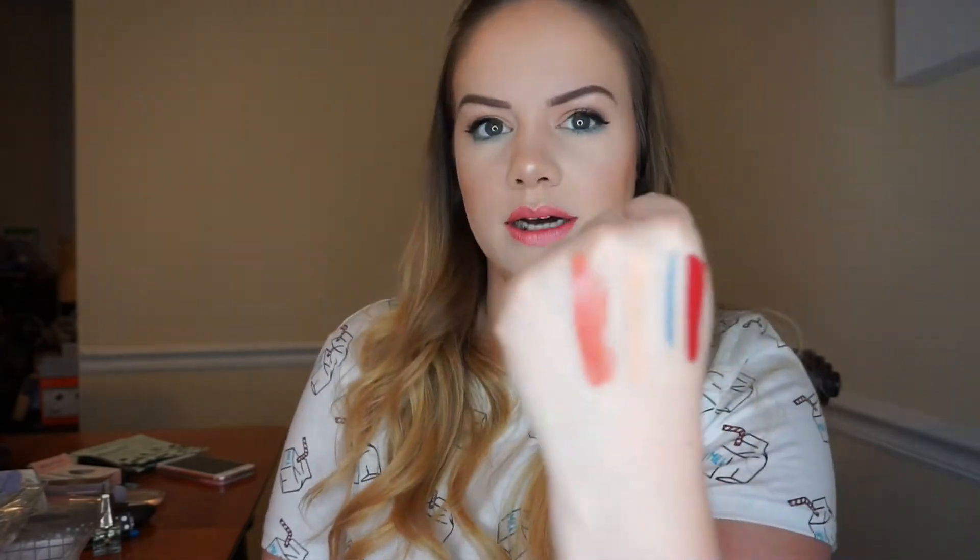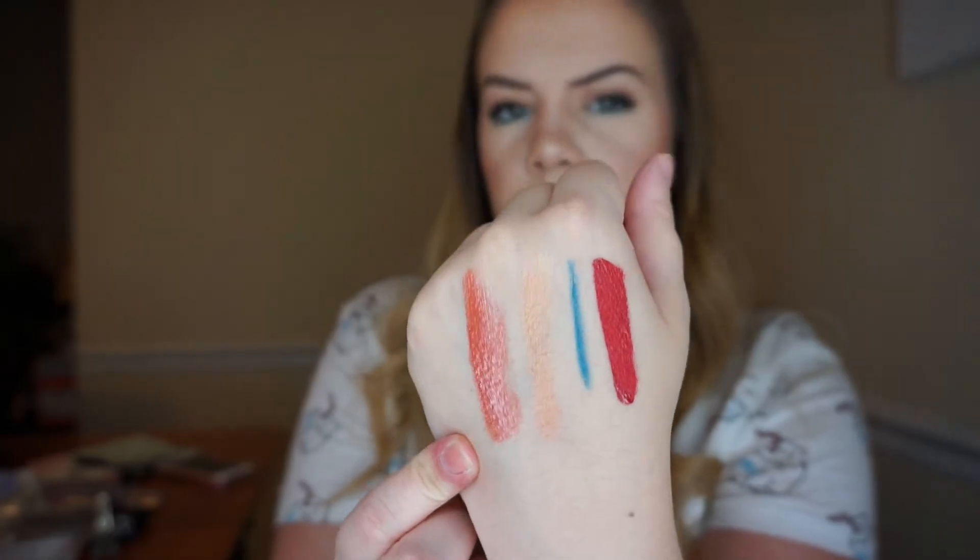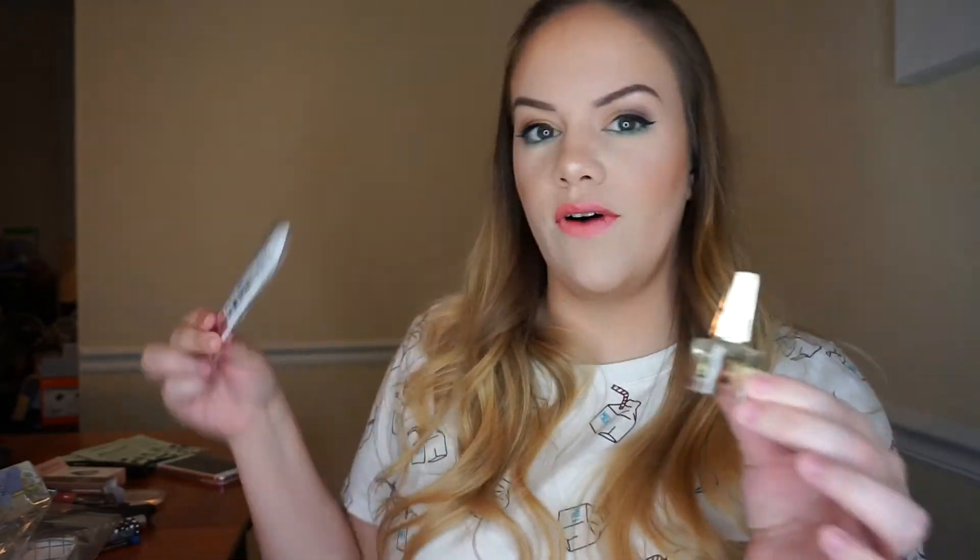So overall I think it's a pretty good box. You can see the swatches of everything are really pretty. The lip gloss is really pigmented, Colourpop is always good. Nothing in here is really like oh my god that's crazy, but you do get quite a lot. I'm never excited about mascaras — I have so many and you're always getting mascaras, so I could care less about that. But the masks are really nice, I like the cuticle oil and the nail file — those are really good things to have. The eyeliner is definitely pretty. So overall I think it was really nice — nothing blew me away, I'm just kind of like okay it's cute. Not a bad box and definitely some things that I will be using.